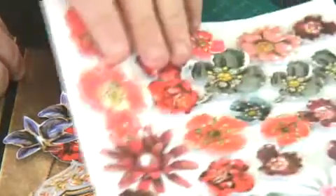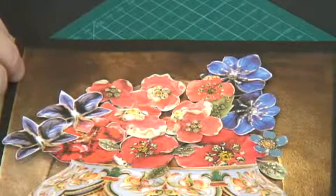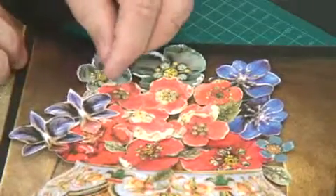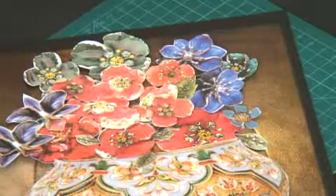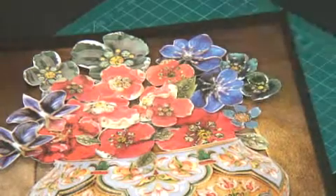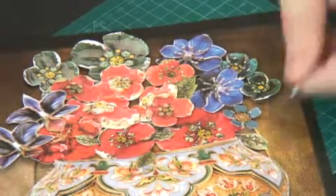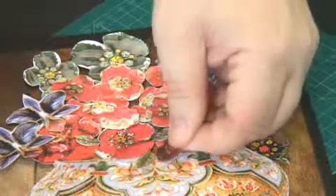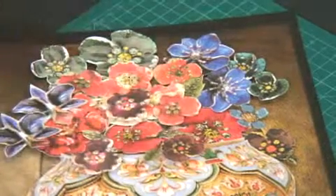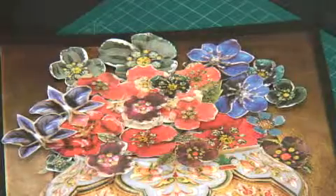Just keep bringing different flowers in. Taking the greeny-coloured ones — those will look quite nice — and just building it up. Every now and again turn it around so you can actually see how it fits. I think I need a few coming out here. If you don't press them down too much at this stage you can always take them off gently and reposition them. Just keep adding flowers till you get the right amount. I'm going to have a couple coming out of the beautiful golden bowl, overlapping like so, and then some smaller ones to fill the gaps.